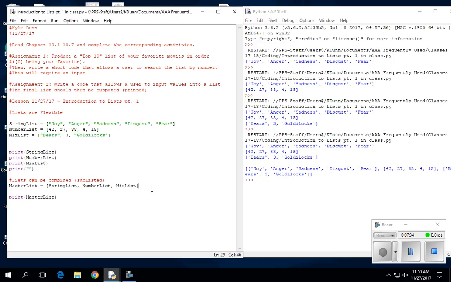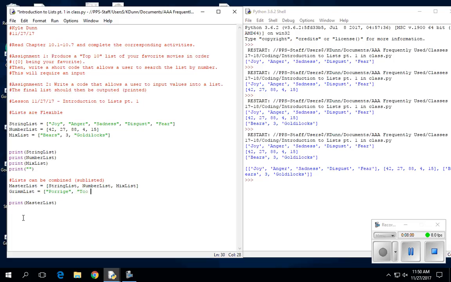Okay, you can do this without even putting a list variable in there. For example, I'm going to call this Grimm list, okay, Grimm for the Brothers Grimm. And I'm going to basically take that mixed list, like Goldilocks and the Three Bears, and add some other sort of Grimm fairy tale components to it. So this time I'm going to put the word porridge in there.